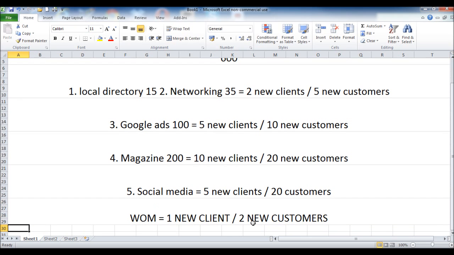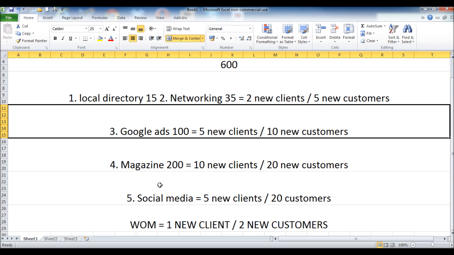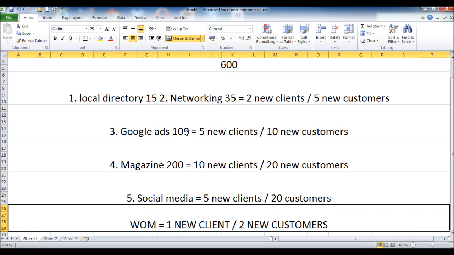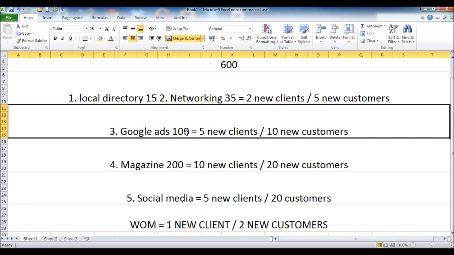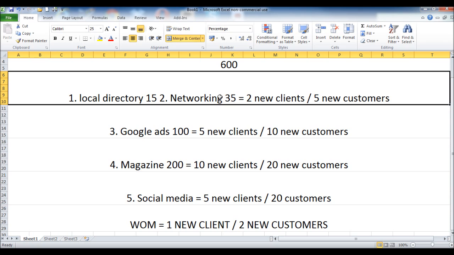And this one's all for free. There's no pay for this. Now, obviously, as revenues increase, you don't have to start a new stream of income. It could be that Google Ads is really effective, so you put £200 or dollars into Google Ads, or you put a bigger ad in a magazine, or you start attending a number of networking groups. But when do you stop?